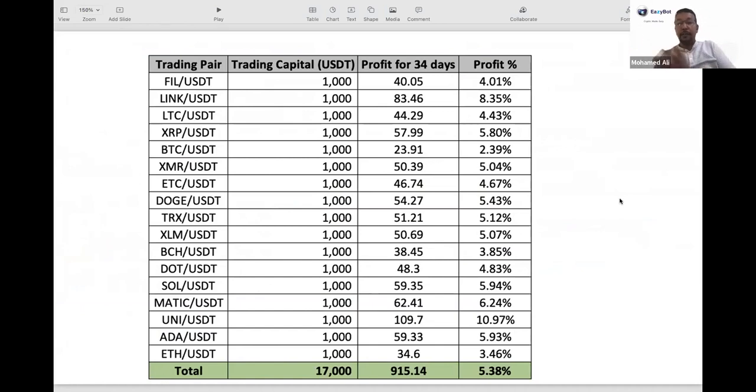But if you are lucky, the one coin will make better than the other coins. You got it? I don't know if you get it, because for many coins you get the average percentage of all of them. Like here, you see some of them made 10%, some of them made 3.8%. But the average is 5.35% for the whole amount, which is 17,000 in this case. If this 17,000 was put only in one coin, and in this case, let's say it's BCH, the Bitcoin Cash, then the percentage would have been only 3.85%. I don't know if I answer your question.